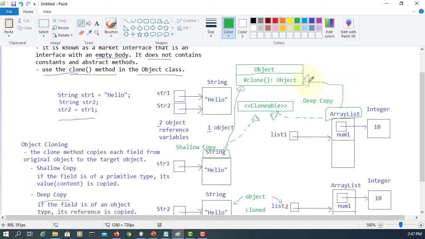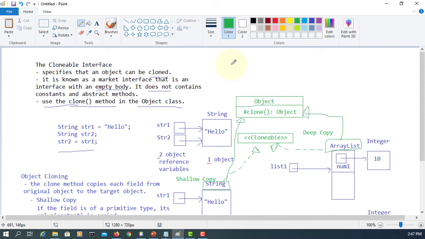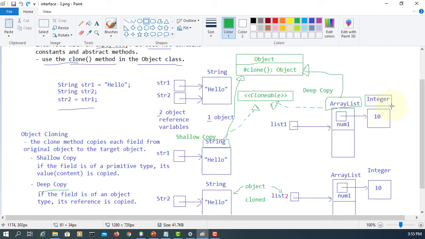If you extend it explicitly or implicitly, it doesn't matter. All classes extend the Object class, which means we can override the clone method in the String class or ArrayList class. As long as we have a class that implements the Cloneable interface, we can override the clone method to clone objects of the same class, okay?